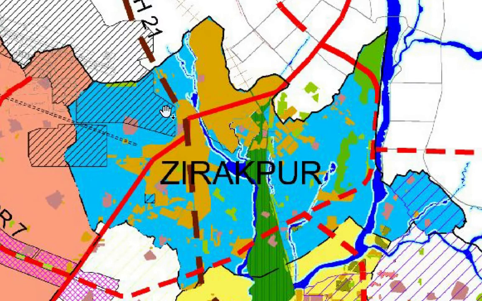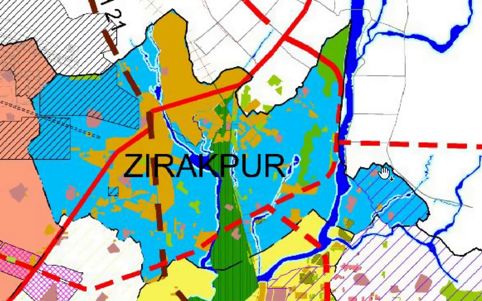So if you leave this restricted area and consider the area except the restricted area in Zirakpur, most of the area, around 40 to 50% of the area of Zirakpur, is commercial area. If you visit Zirakpur, you will find lots of firms there, lots of MSMEs there. MSME means micro, small, medium enterprises, and the density of these MSMEs is very high there. You will find all major banks there, big malls like Elante Mall.